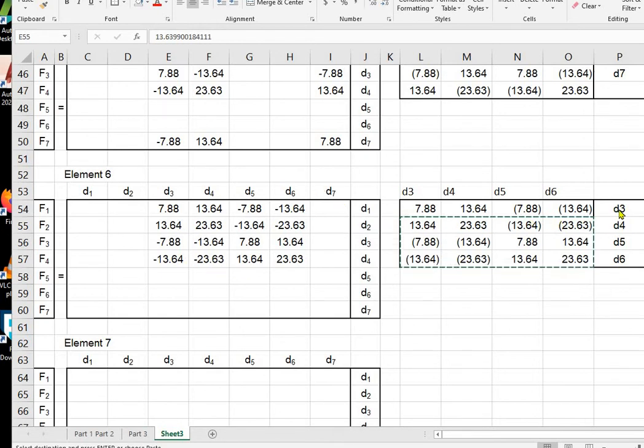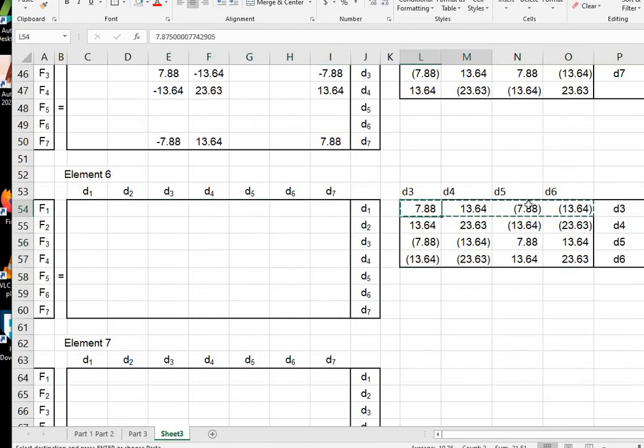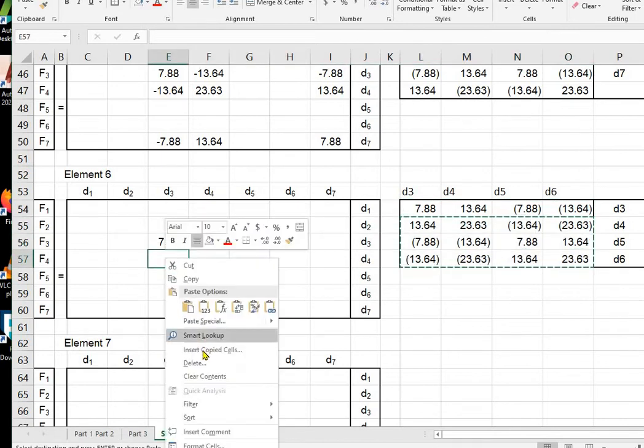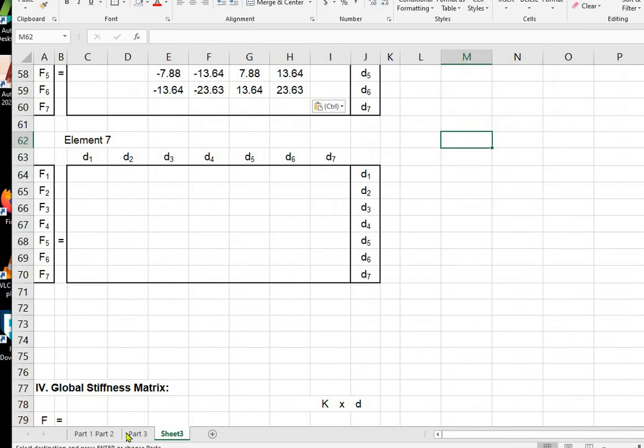Dapat, pinis ko to dito sa row 3. Yan. Pinis ko dito siya sa row 1. Mali. Yan. Be careful. Ano? Then, element 7.